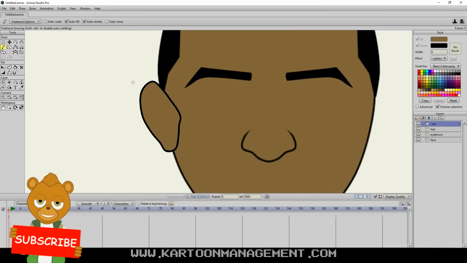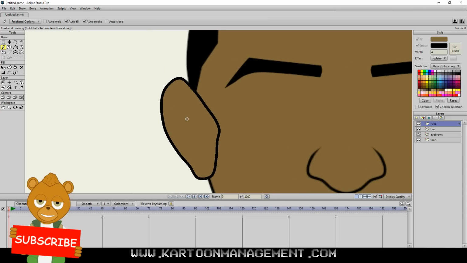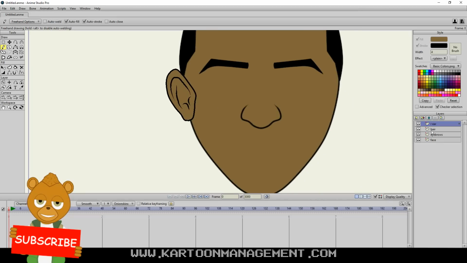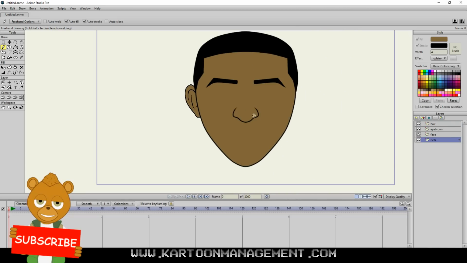But I don't need it to weld. So we're gonna draw a little bit for the ear lobe. There we go. And we're gonna move this behind the face. All I did was select it and move it down, and now it's behind.